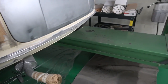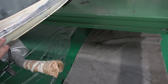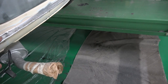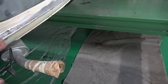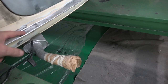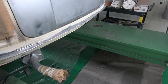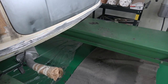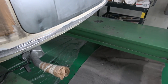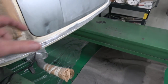And the bit that we've cut off, what had happened was where we'd spot welded it all the way along, it left a kind of open bit, and when the bumper is on, if you put a brand new bumper directly onto this lip, any water when you're washing it, rain, whatever, gets trapped in here. So what I've realised we had to do was use a washer, maybe with an O-ring in it, so it's not metal to metal. It's got a bit of movement in it, if you like. So it's not rubbing, but so that the water can get out, because if it gets trapped behind here, it's like a little dam at the back.